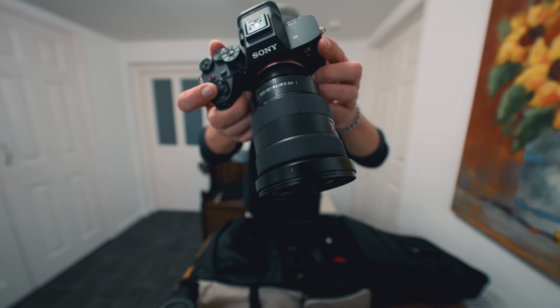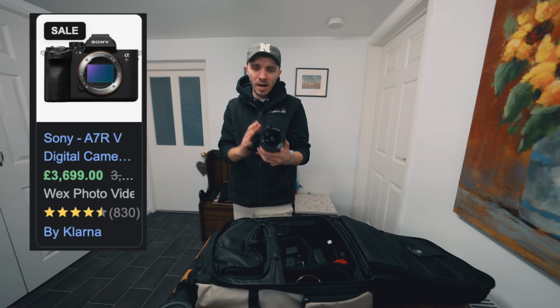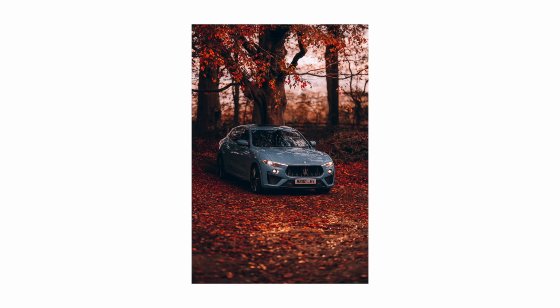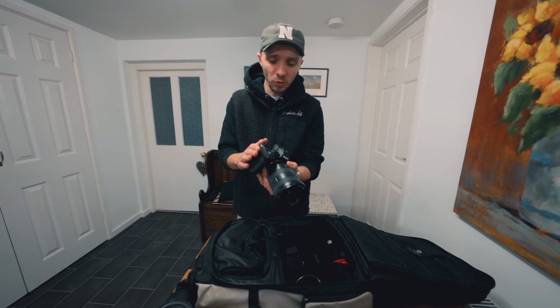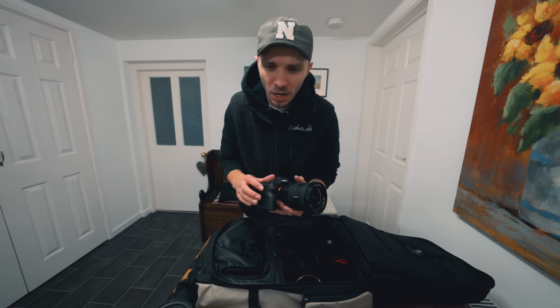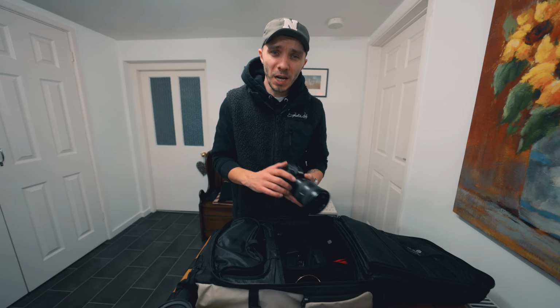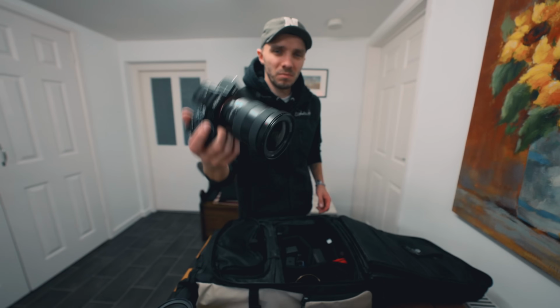Moving on to my photo forward camera, this is the Sony A7RV and I absolutely love this camera. With the high megapixels, it means I can crop in if I need to in images, and for any commercial work that I do, it means that they get the highest possible quality. That's the only reason I bought this, but to be honest, when I do a comparison, thinking about the Sony A7 IV, which I had for just over a year, I would say that it's very similar, to be honest.